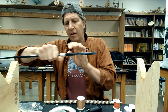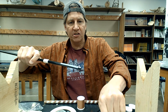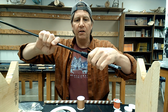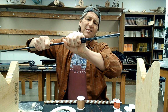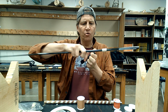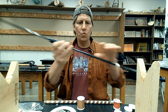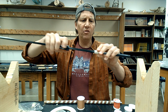So again, got a few more wraps on it. And again, I would not be able to slide it on this way because I'm going to have this cork handle already glued on right there. But for this, I'm going to. And that's a good fit right there. That's tight. I like that. So again, this is going to fit on. Oh, maybe too tight. I'm going to take off one layer here. So realize this is going to fit on from the skinny end all the way down. All the way down. And actually, yeah, that's too tight right there. So I'm going to take off one little layer here.